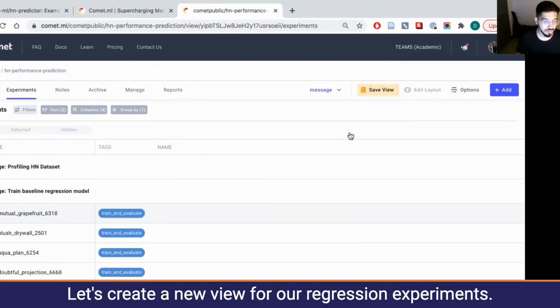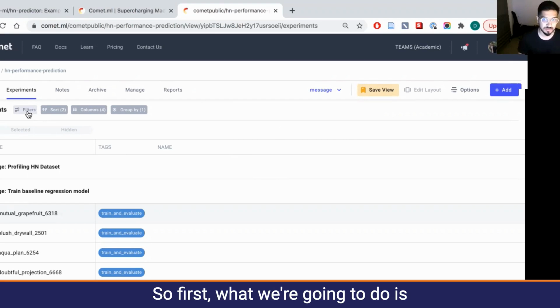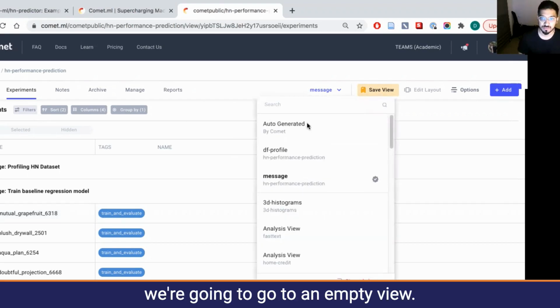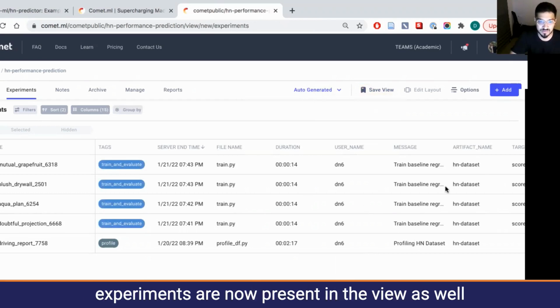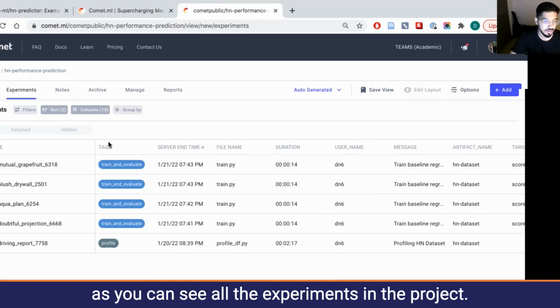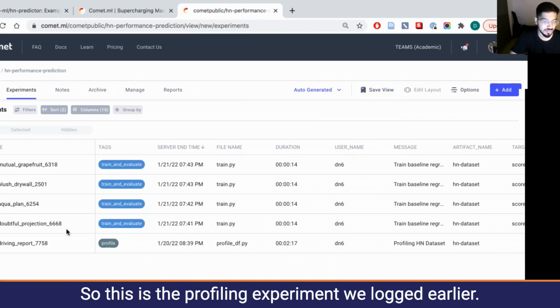Let's create a new view for our regression experiment. First, we're going to go to an empty view. And as you can see, all data that was logged to the experiments is now present in the view, as well as all the experiments in the project. So this is the profiling experiment we logged earlier.